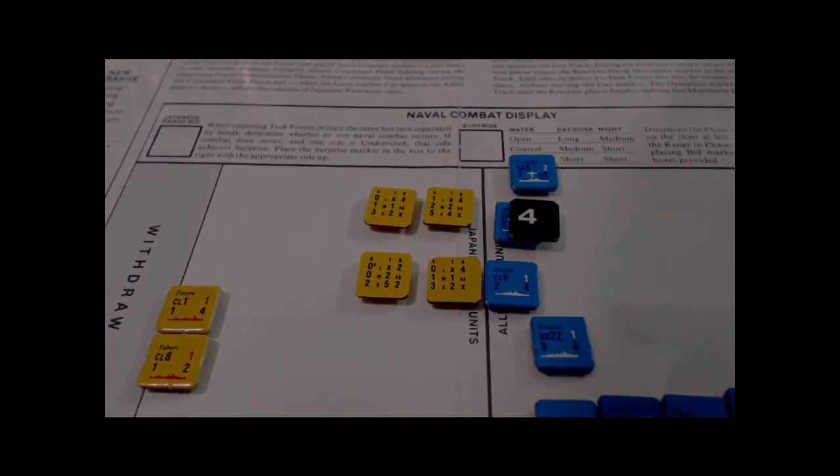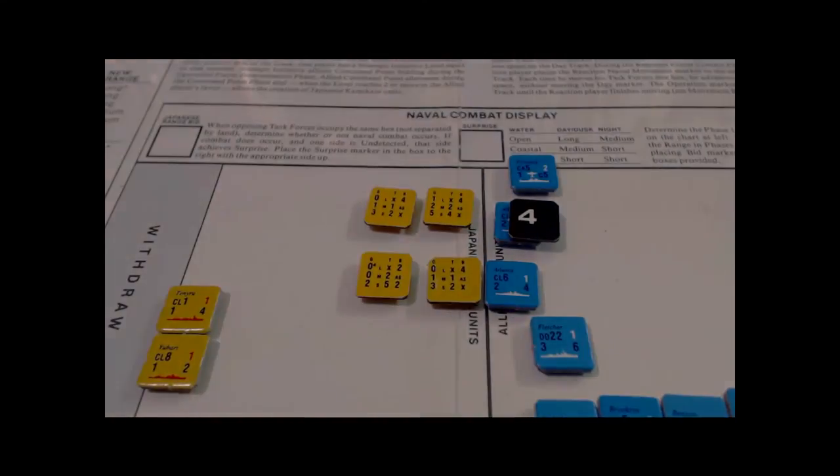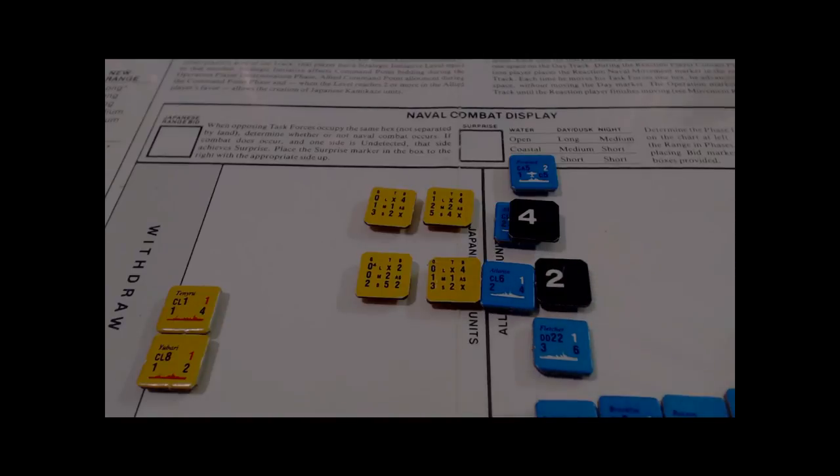Okay, torpedo strength is a 2. So we'll roll again. Got a 0 on the 2. That's going to be probably 1 hit. Torpedo. Actually, it's a 2 hit. So the result is 2 hits on this Atlanta class. Why even bother with these tweezers sometimes?